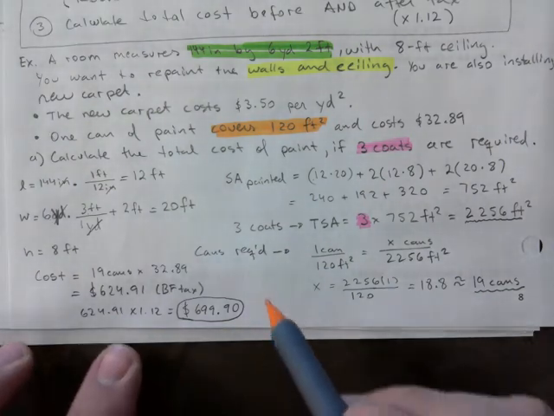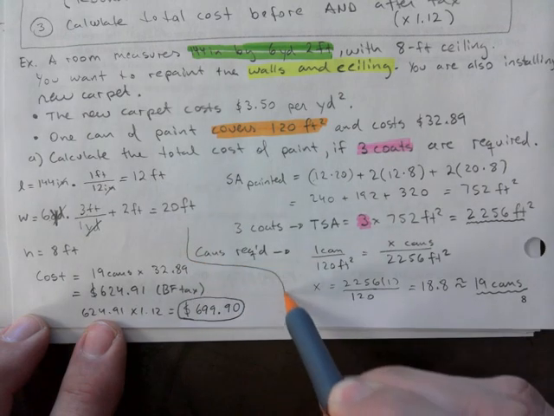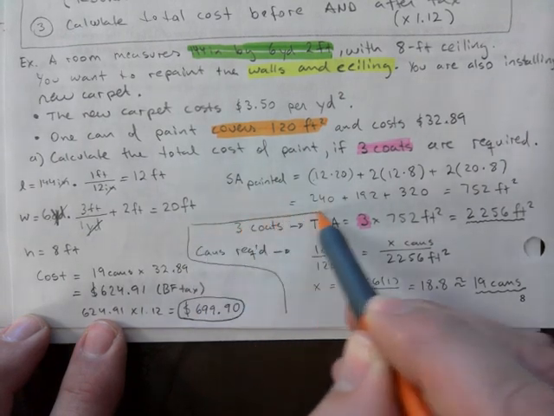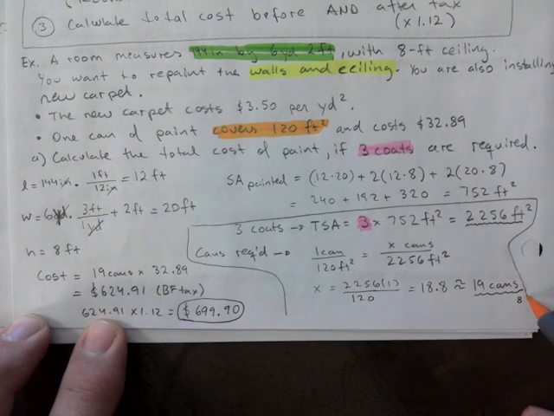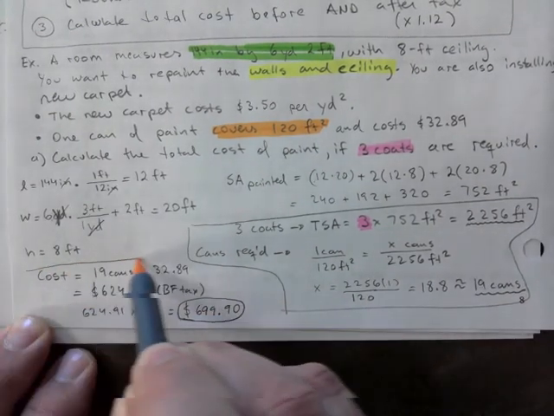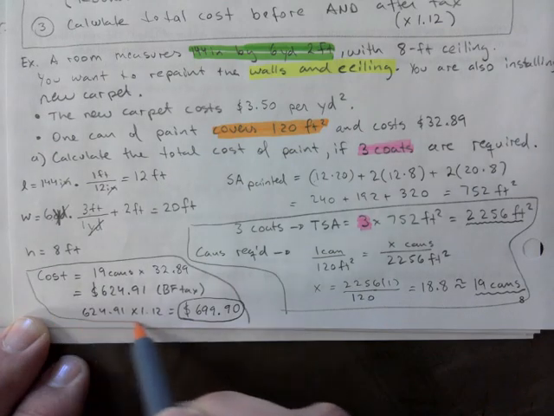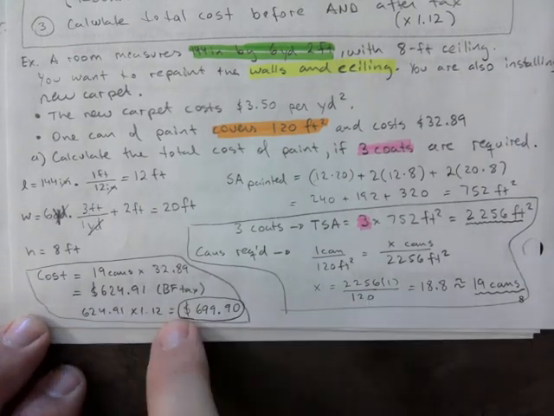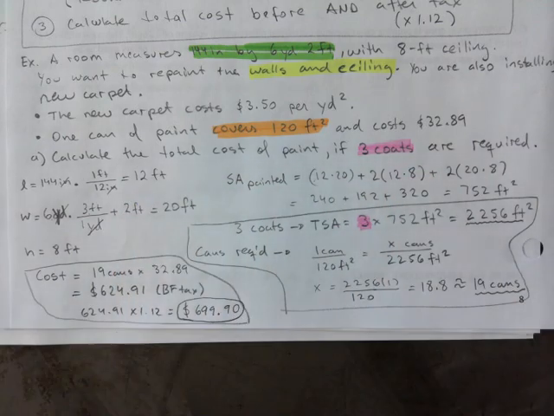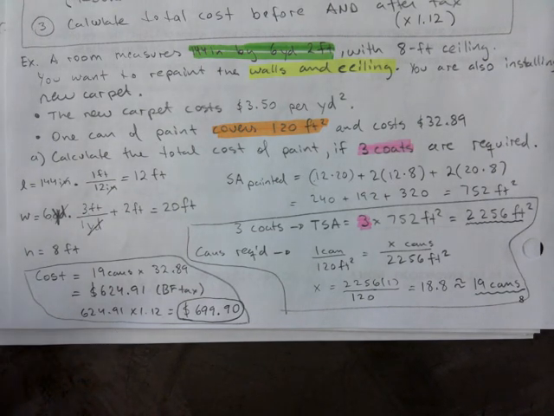Let me see if I can box things in a little bit to organize them. Right? So we had number of cans, okay, and then we had our cost here, right? Cans, cost, and then obviously we did some converting and surface area to figure out that. If you follow those steps, if you don't jump straight into the cost, you'll be fine. Now we're going to figure out the carpet situation. I need to go over to the next page, so if you need to do the same, go for it.